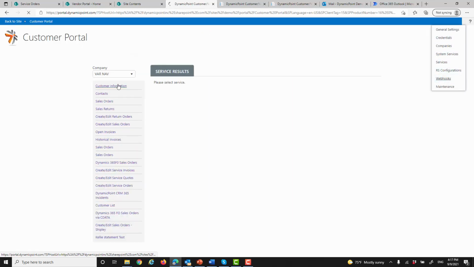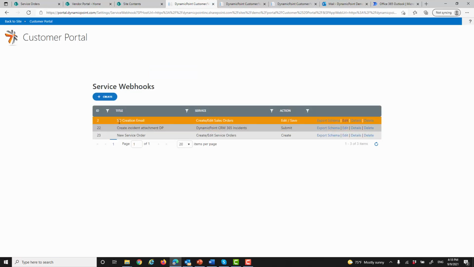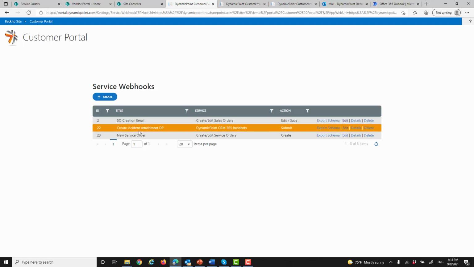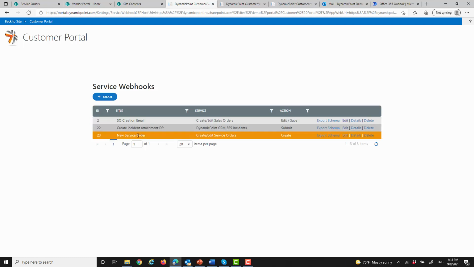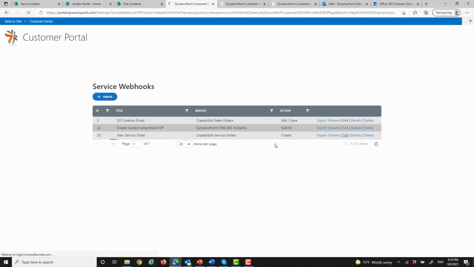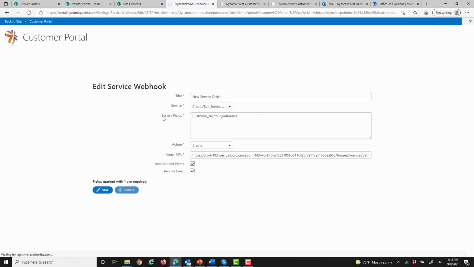And if I go into webhooks, what I'll see is any of the data that I'm displaying in the portal. So here I have sales order creation, a new incident, a new service order. I have the ability to attach a workflow. And a workflow can be kicked off upon either viewing data within the portal, editing it, creating it, submitting it, or printing it. And you'll notice here it's calling a Power Automate workflow URL to trigger this and passing all of the parameters of what I'm displaying in the portal to that workflow.